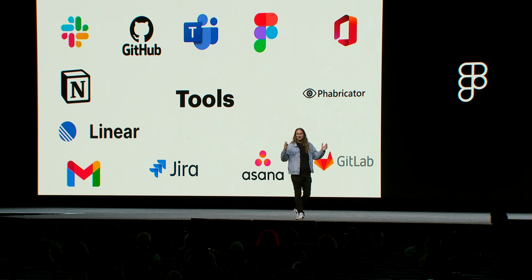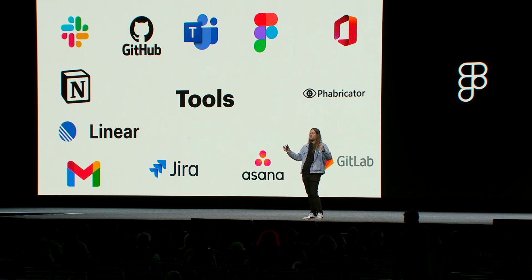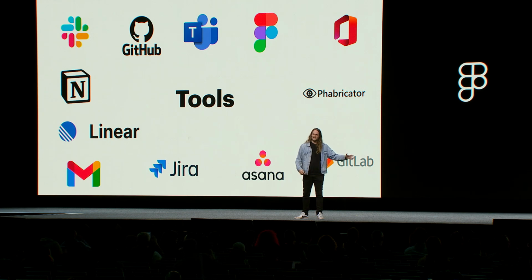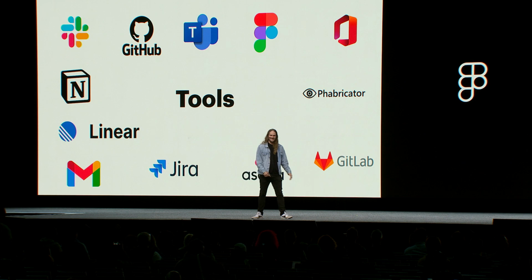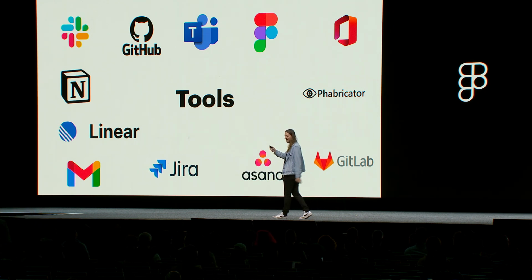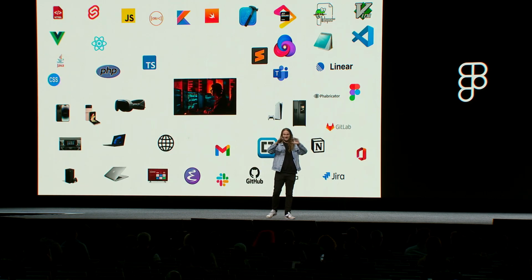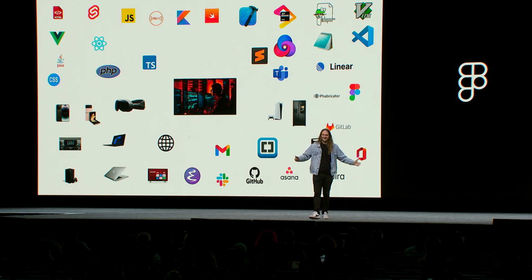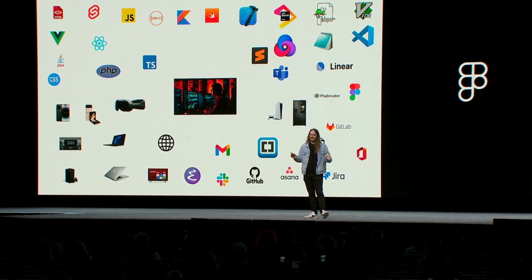Then think about all the different tools that exist. There are so many different ways that developers figure out what they're actually building. Are they using Slack, Teams? They're probably getting a design from Figma if they're at this conference, most likely. But then our little developer in front of a screen somewhere is surrounded by a sea of possible workflows. And when we were making dev mode, you realize that there isn't a single developer workflow, and we have to figure out how to make dev mode flexible.